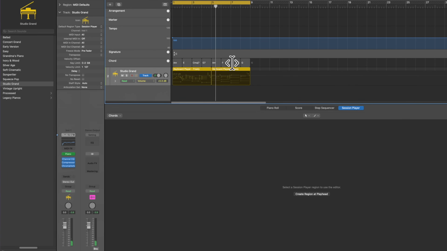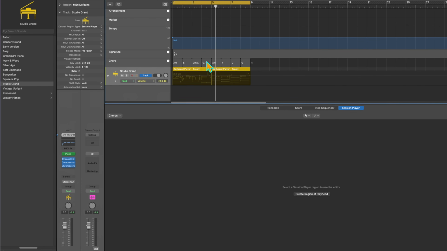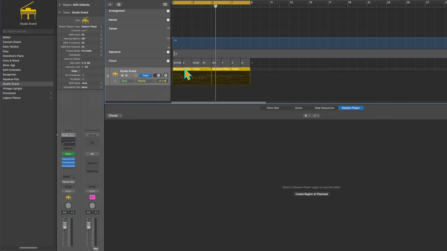Okay, what I like already, this is good. What I like already is that it plays a lot better than I play piano. But it still needs my mind to be able to make it work. This is a really good opportunity for producers to jump in and learn a little bit of theory. Absolutely. So we've got here G7, and let's say an A minor 9, for example, and have a listen to how that changes the chord.